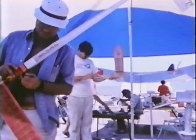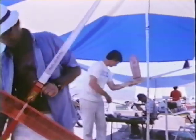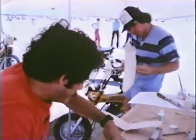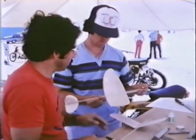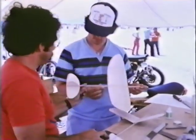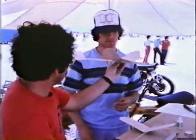Nevertheless, when special events such as the National Free Flight Championships are held there, enthusiasts from all over the country gather to compete and kibitz, to renew old acquaintances and make new ones. But above all, they gather to share new information and knowledge concerning all aspects of free flight, a sport in which success depends on design and trim. An eighth of an inch here, a slight curve of the wing there. And, of course, success depends on finding the thermals.